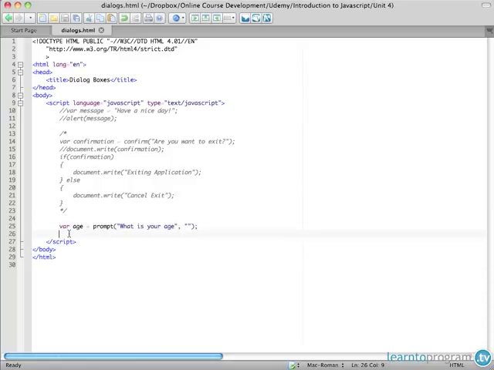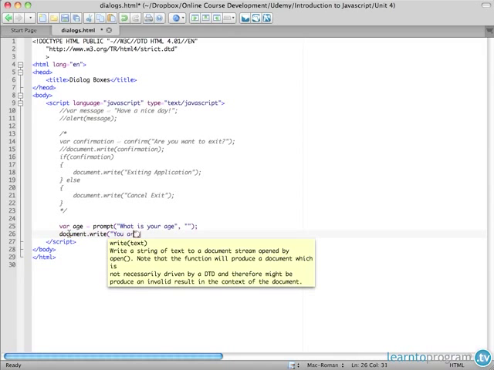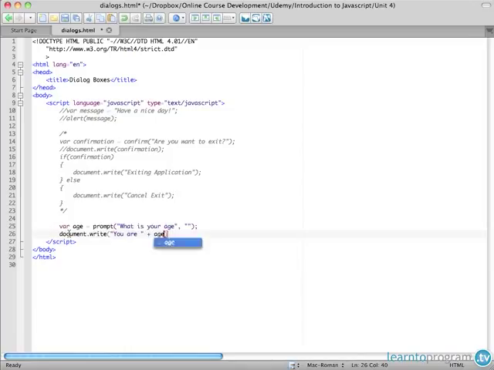All right, so now the value will be stored in age. And here we can document write "You are " plus age " years old." So we're using the concatenation character here and concatenating the value that's going to be assigned in prompt based on what the user types in, and then we're going to document write that value.